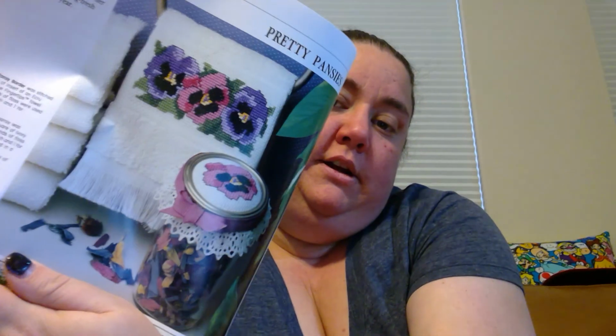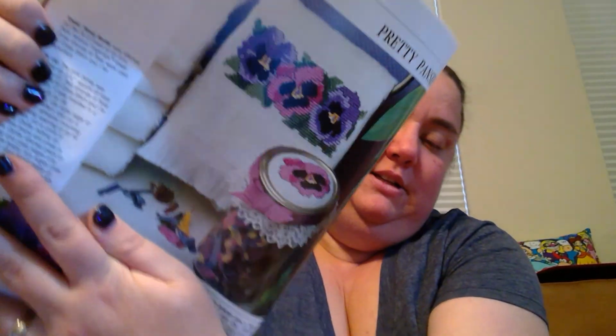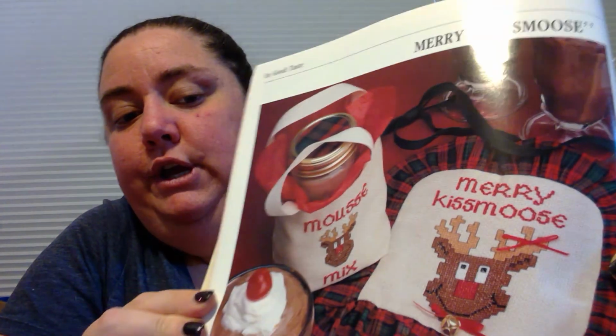But they do have this one. Okay, do you need this one? It's pretty pansies. I'm covering up the pattern, so I'm having to hold it oddly. If you need it, let me know. I'm not too attached to this one. Unless it has Kissmoose, and then I'll stitch that and send you the pansies. It does have Kissmoose, but I can stitch this. Look at Merry Kissmoose.